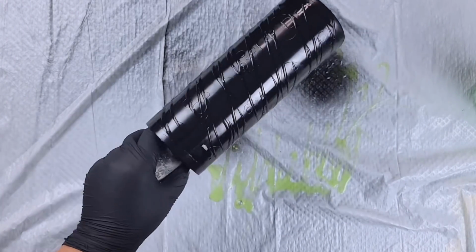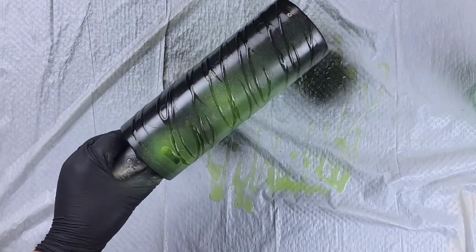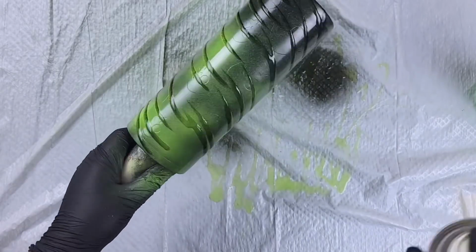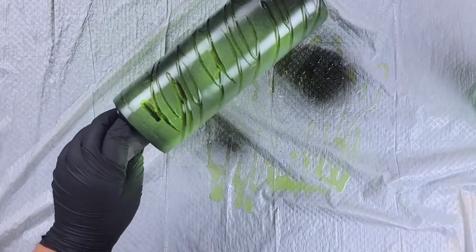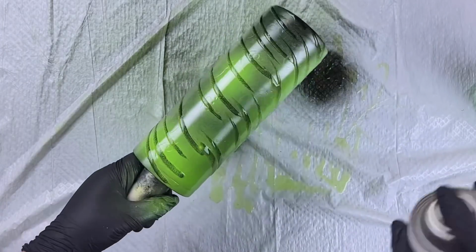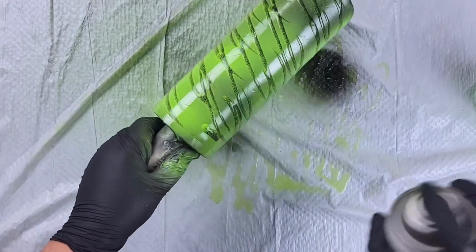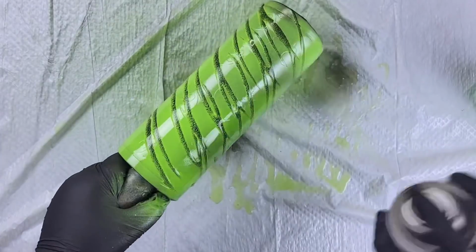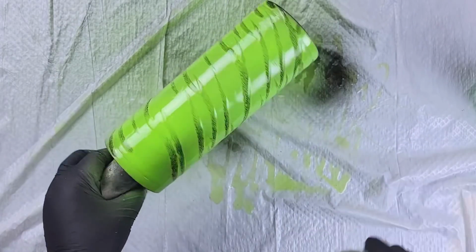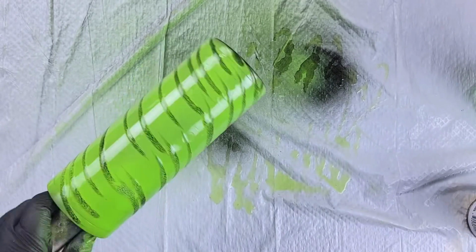So I'm gonna use this lime green color, and for a second here, I really wanted to just do it sporadically, and then I was like, no, go big or go home. So we're just gonna spray the whole thing in this really bright green. Yeah, and I'm not gonna lie, at this point, I am not loving this. There's a lot less black than I thought. I should have done way more Dawn dish soap.